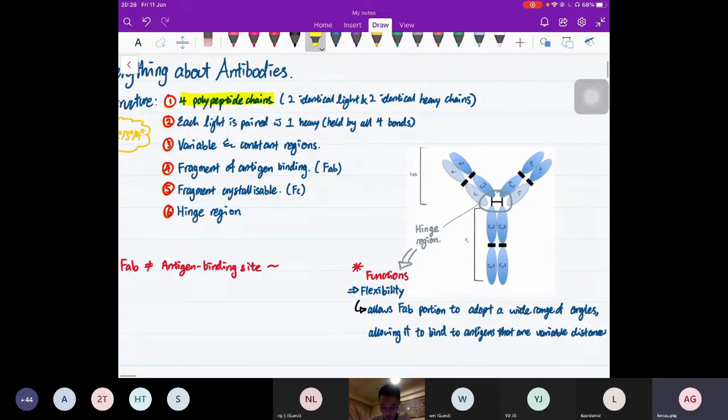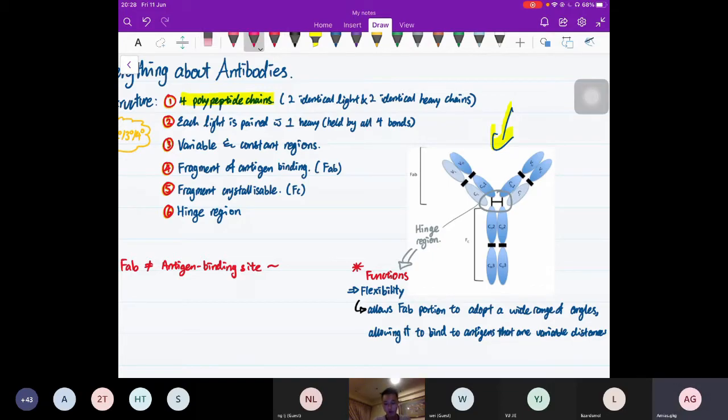Within your antibodies, you have variable and constant regions. If you look at this picture here, you can see all those that are V are your variable regions, and all those that are C are your constant regions. A common misconception that people have is that this entire portion is variable, but it's not. It's only the upper portion that is variable, and the lower portion, everything below this, is your constant regions. That's a misconception that a lot of people have, and you should not have.